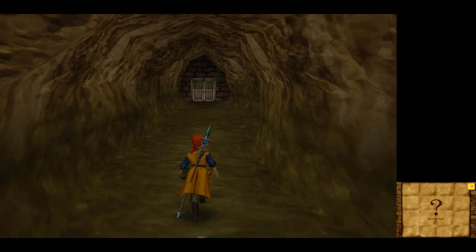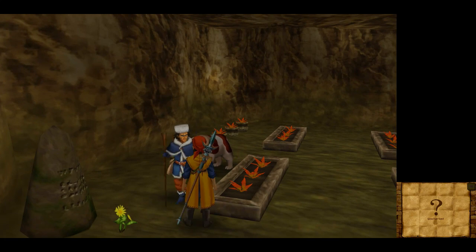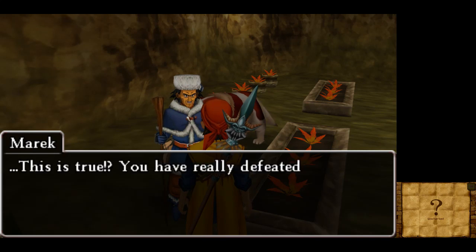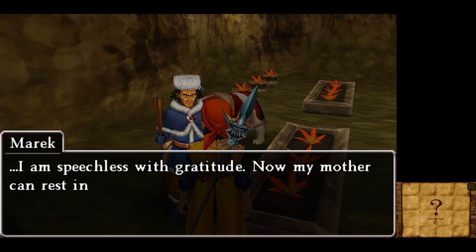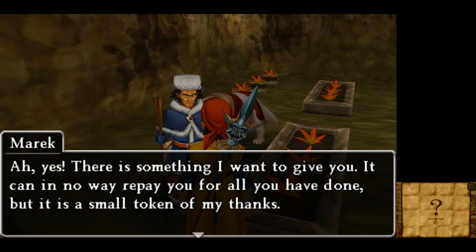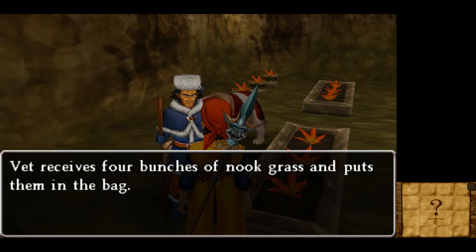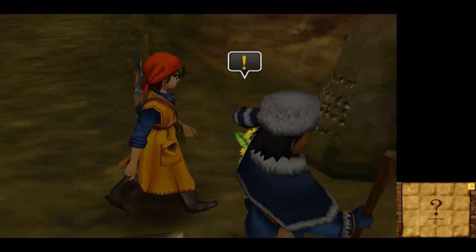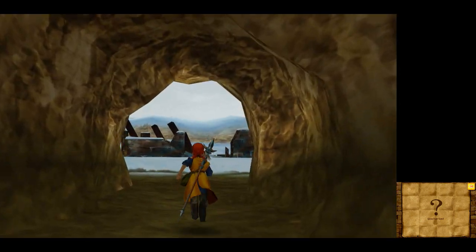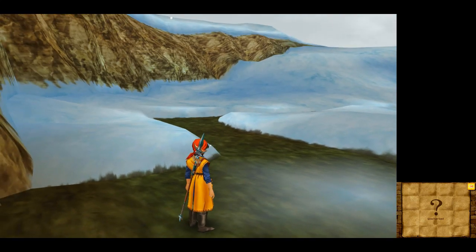Yeah, we can get more nook grass from Merrick. All right, so we get 4 more bunches of nook grass. Thank you very much, sir. So yeah, that's how you get 8 nook grass from that guy. You lie to him the first time, and then after you fight Marcello, you can come back and get 4 more.